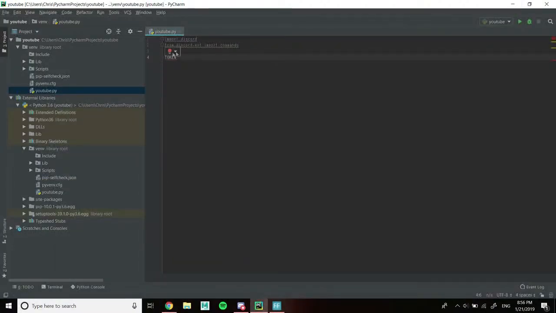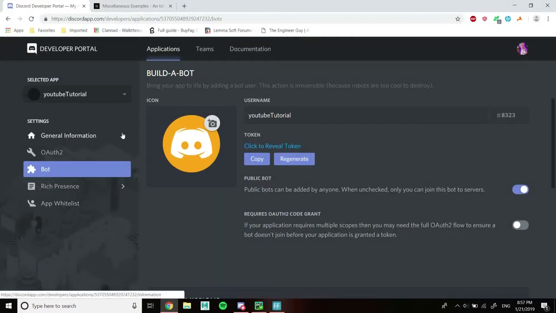And so the reason why we create this variable is because at the very end we're going to be using our token, which we get from the developers window, and we go to find our token. We just go to bot, and we click on copy token.